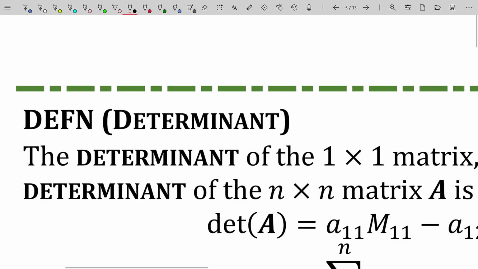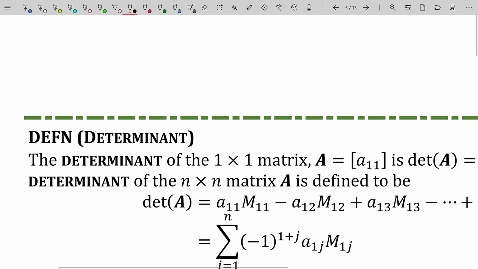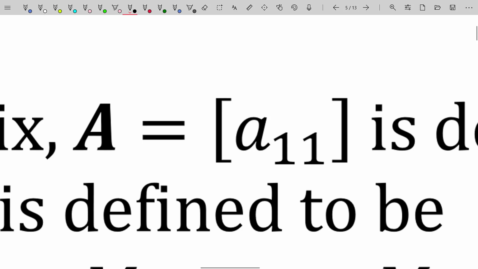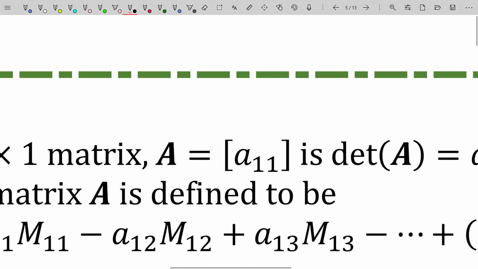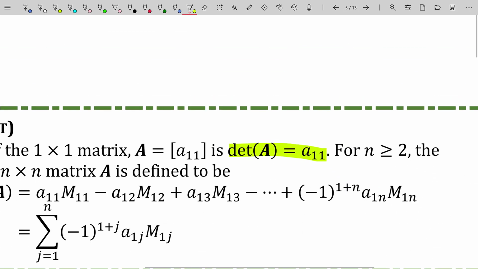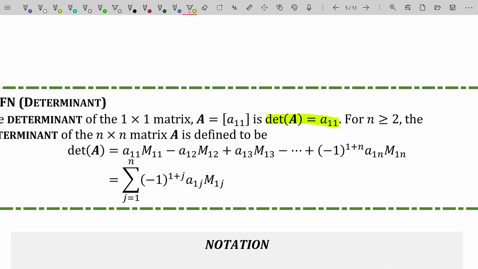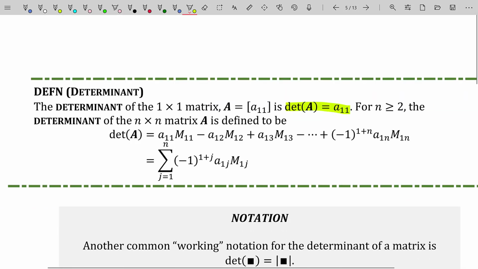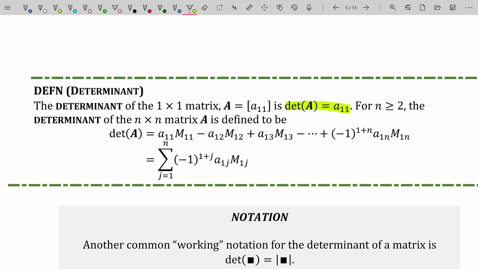But the determinant of a 1 by 1 matrix A, which is this A sub 1,1, just a one-element matrix, is defined to be A sub 1,1. That is by our definition. So if I hand you a 1 row, 1 column matrix A, then you know its determinant is just the value of its sole entry. Now what happens if we have n greater than or possibly equal to 2? Well, it turns out we already know how to compute the determinant if n is equal to 2, but this updated definition will also work if n equals 2.